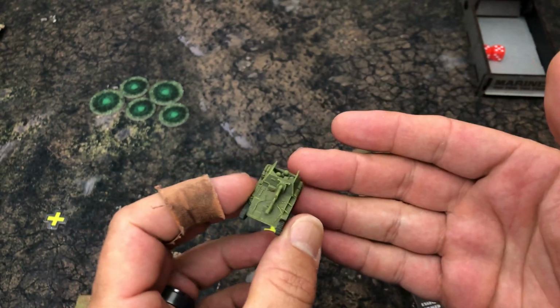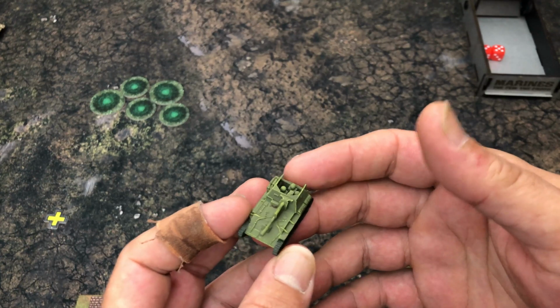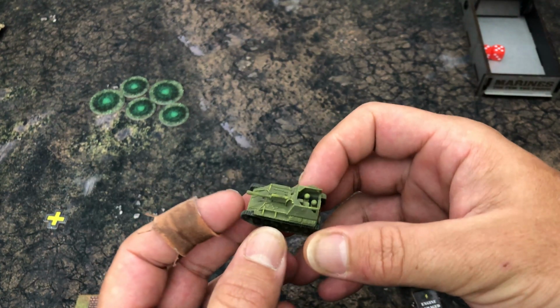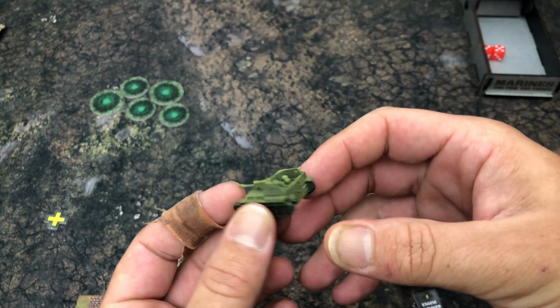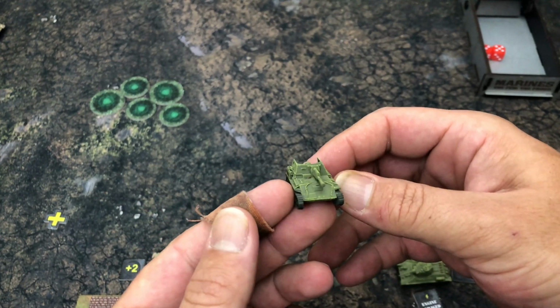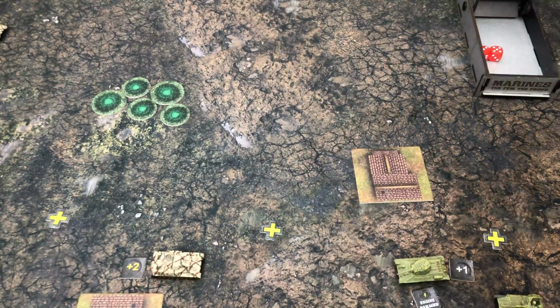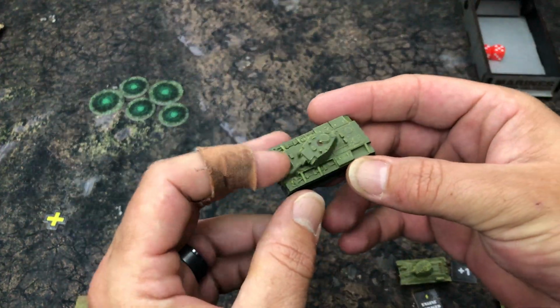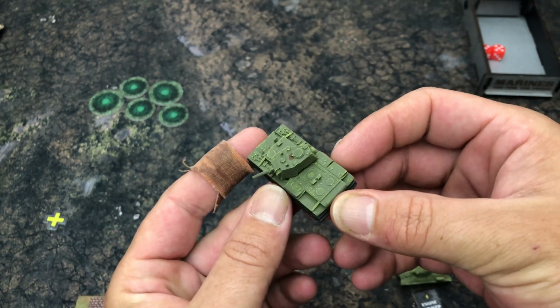Now, again, these models are all 3D printed prototype versions, but I do anticipate the production versions being resin versions that are similar, but probably just a little bit more durable. These being 3D printed versions are nowhere near as durable. And again, I think I showed it earlier, but KV-1. And you don't have to work too hard to get these guys painted up.